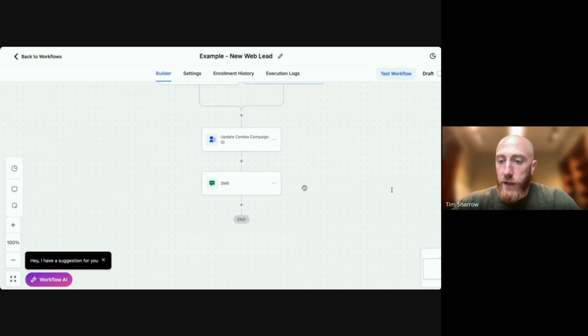So with that, I want to flip back over and see if there's any questions. And that's kind of it, right? As far as getting everything up and running and running your campaign, we could turn this on right now and I'd be confident that it would be booking appointments. But I want to see if there's any questions.